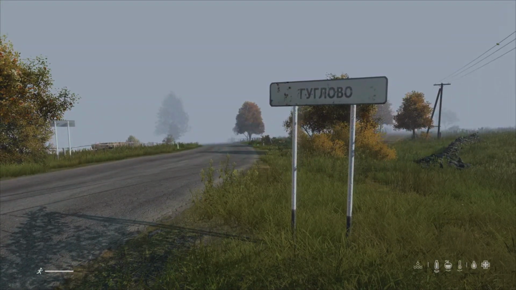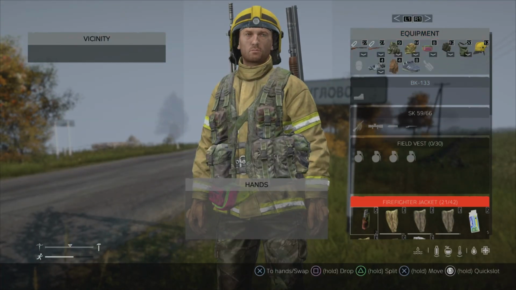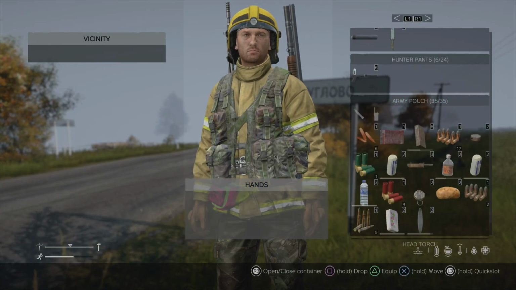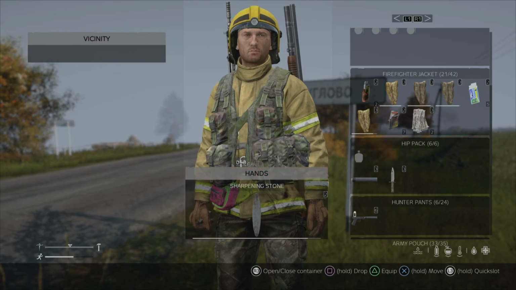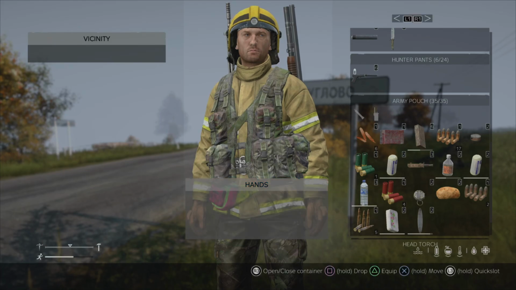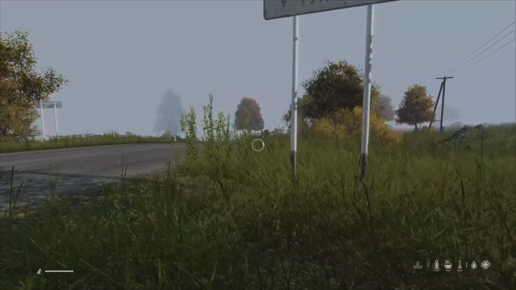Right, so that's Guglovo. Not a lot. Like I said, there's a bit of water. We found a sharpening stone. So where's that sharpening stone? Is this knife fully sharp? It is fully sharp. And we found a sewing kit. Anything need repaired? That bag needs repaired.